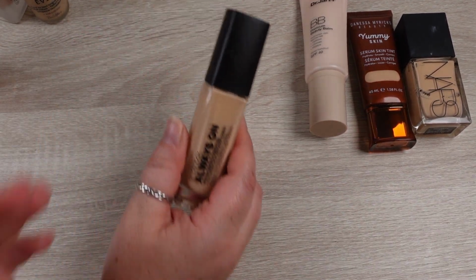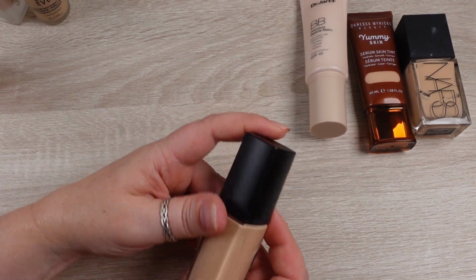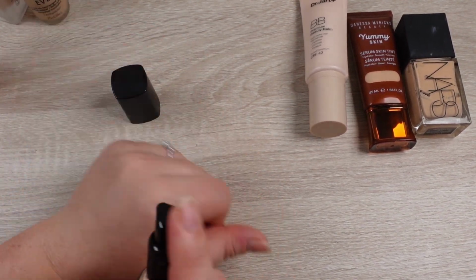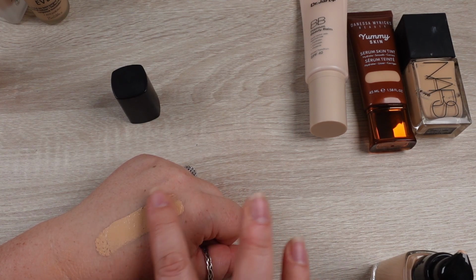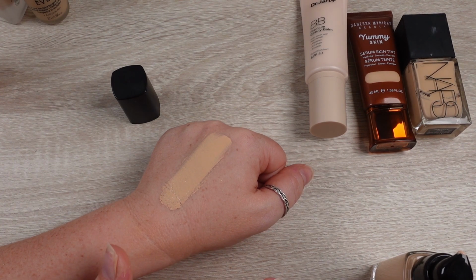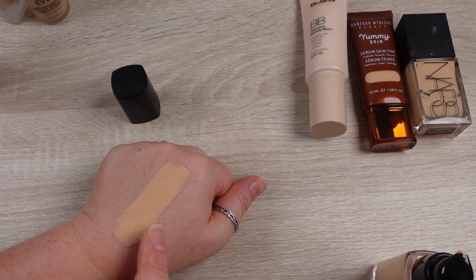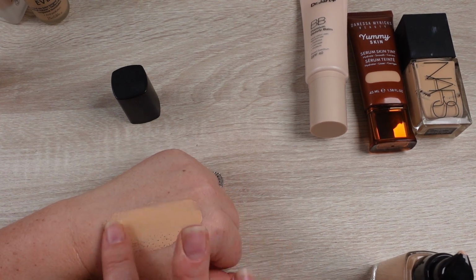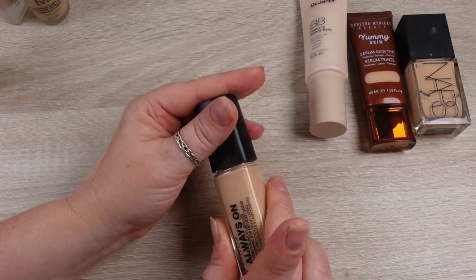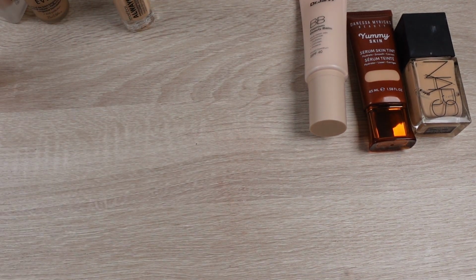The ones that I missed were the Smashbox Always On Skin Balancing Foundation with hyaluronic acid and adaptogens. This one's fairly new to my collection because it's a fairly new release. This one is in L10N. I really, really enjoy this. It's medium weight, medium coverage, but it has this beautiful dewy finish and has the longevity of a satin finish foundation. I do find that my oils peek through on this about 3 hours in, so I don't think that it's great for oily skin people. I think it's probably a foundation that performs best on people with dry skin. This is my first time trying a Smashbox complexion product, but I really, really enjoy it.